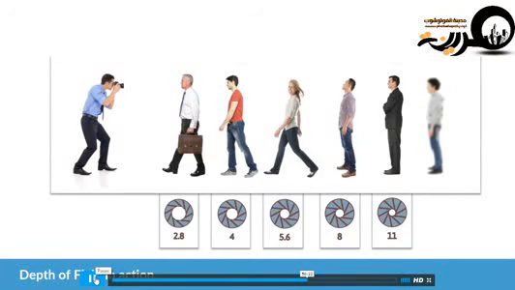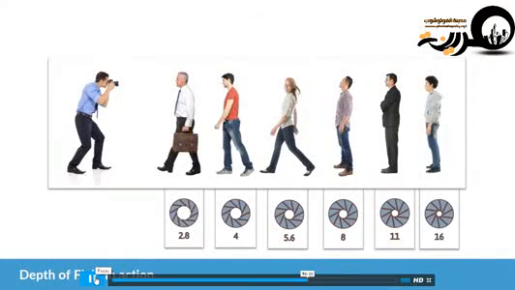And as we make the aperture smaller, it increases the depth of field, meaning more of the scene is in focus. We could go all the way down to f16, and every single person now in this row is in focus. So that's focusing on the person in the front with the briefcase and simply closing the aperture down along the way, and that brings everybody else in focus.